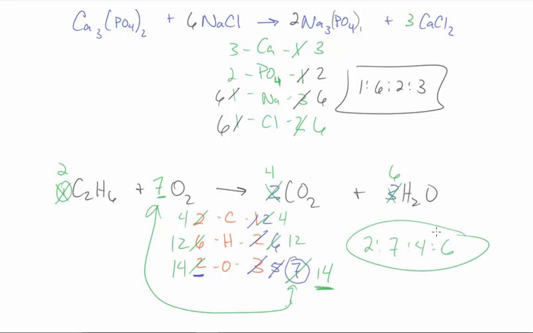And then the other thing that I'm going to tell you right now, and I want you to write it down and remember it as a rule, is that if we ever end up with an element in 2 different places on the same side of a reaction, we always want to balance that last. Don't try and start with that because it gets too complicated and you have to end up guessing too many times, all right? So always balance elements that appear in more than one place. Balance them last, all right?